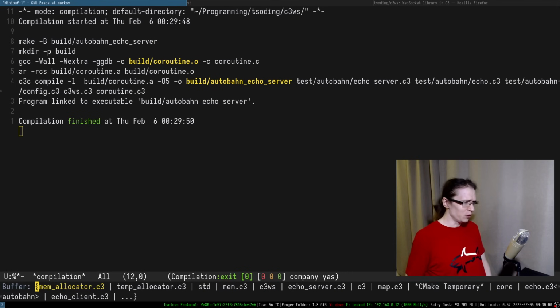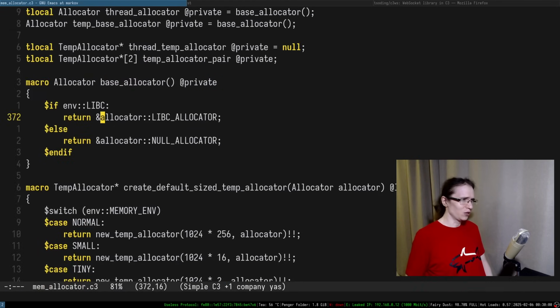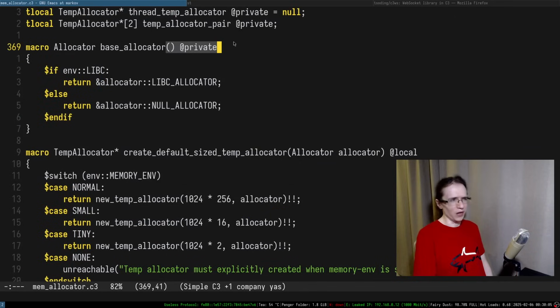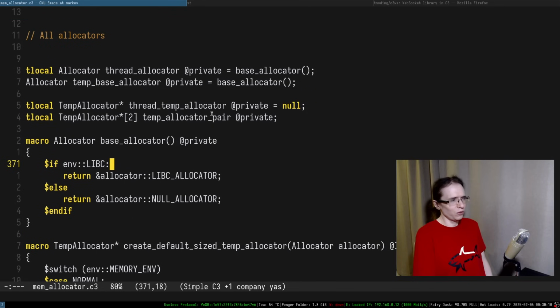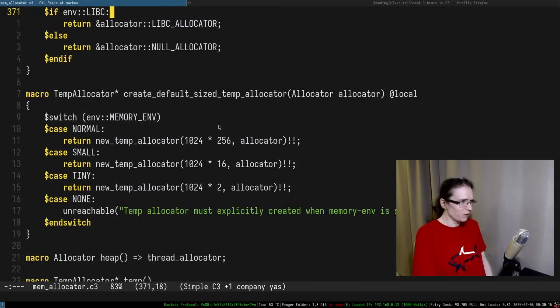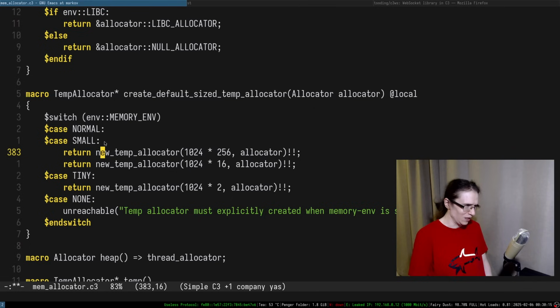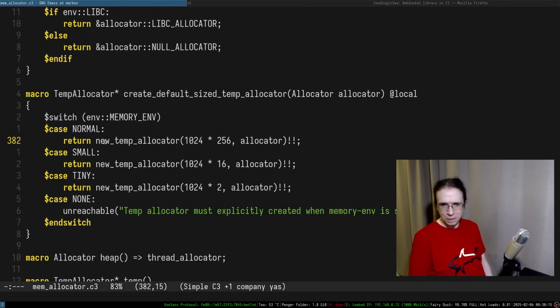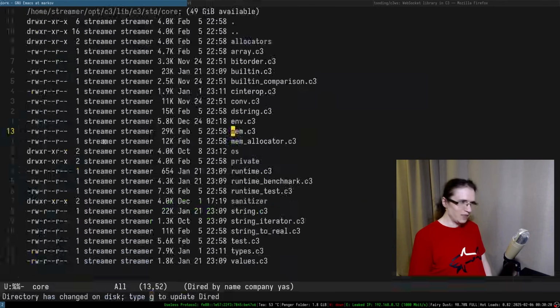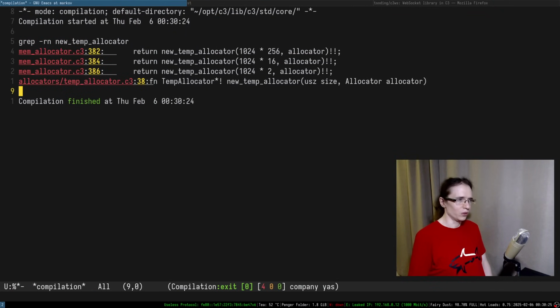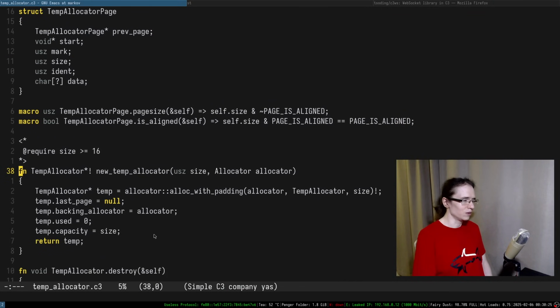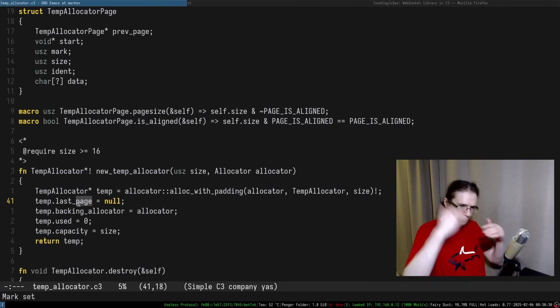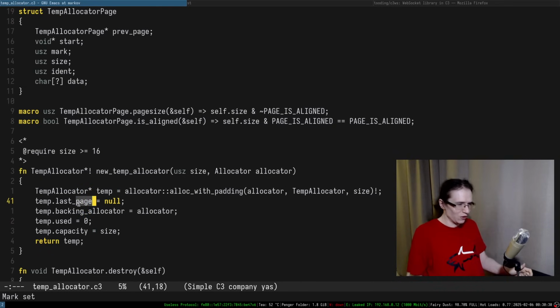This standard library of C3 is kind of convoluted. The question is why? Why are there so many of these things, and some of them are private? Why is it private though? I want to be using that outside. I want to also be creating my own temporary allocator. What is going on? Why is it so obtuse and convoluted? It doesn't have to be this way. It's just layers upon layers upon layers, and it's not even OP.